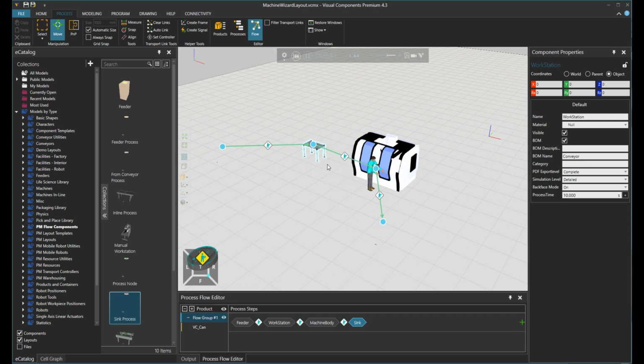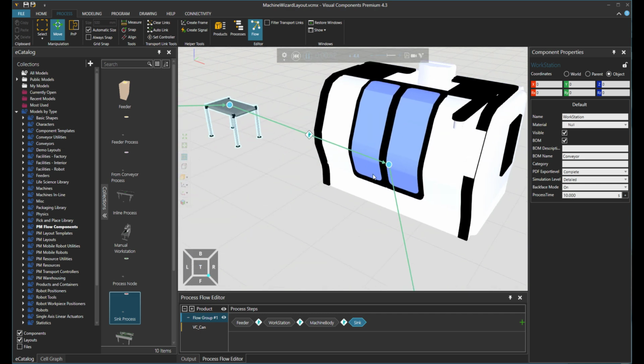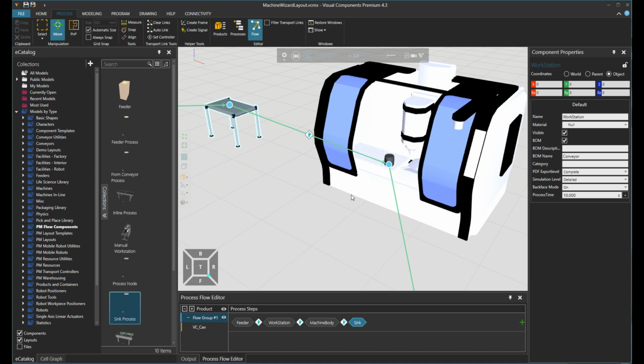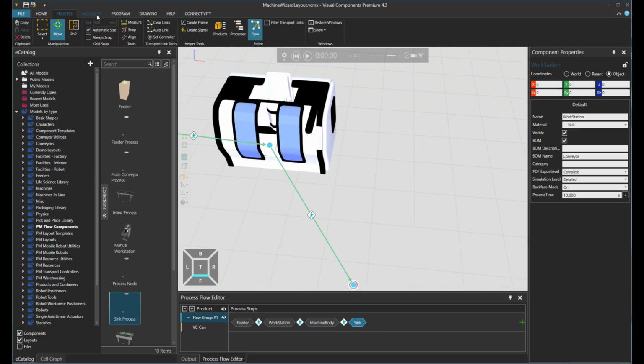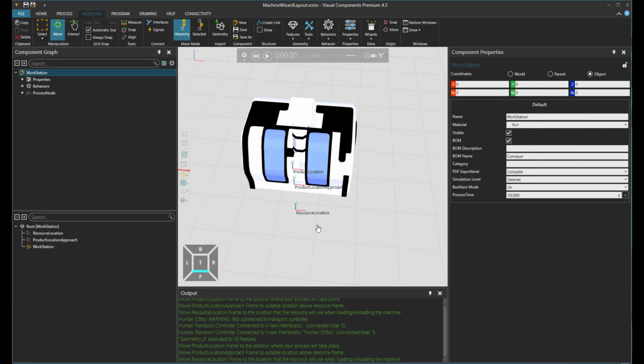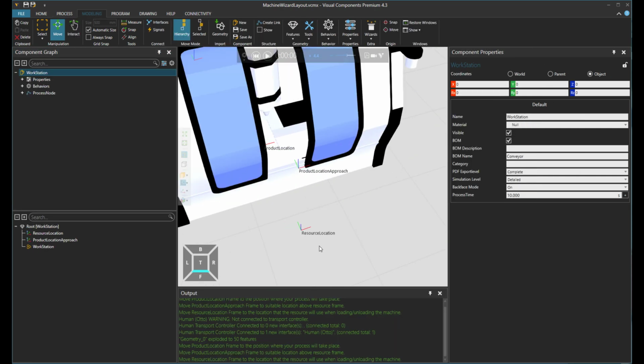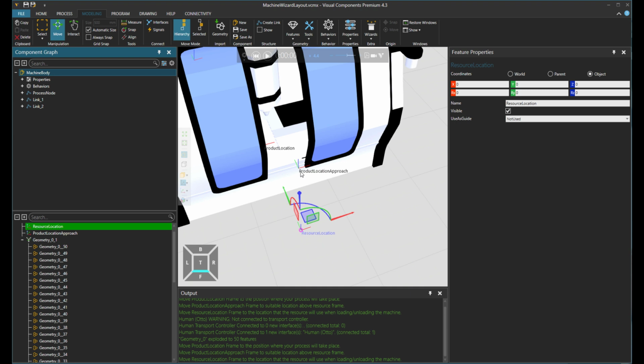He takes the part from workstation to the machine, but he kind of dropped the part by facing to this direction, which is something I would like to have a bit differently. So I'm gonna go to modeling tab, and then, yeah, so this X direction here needs to be modified. So let's hold down control. So now both frames are chosen, as you can see also here on the left. And then we just rotate that 90 degrees counterclockwise.